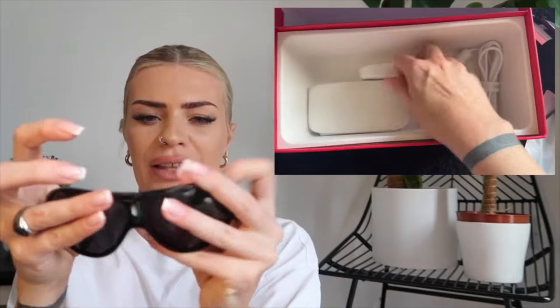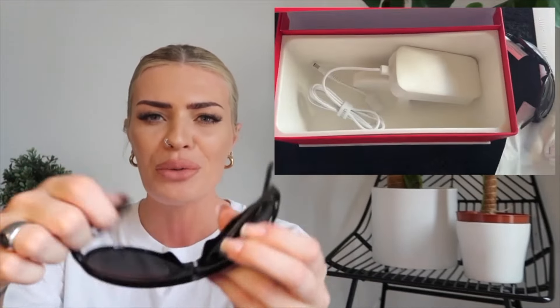I did a little unboxing video — this is the nicest box I think I've ever received. It just feels expensive, well made, and organized. There was a little area at the top with a tiny razor, which was great because you have to shave before you use IPL. It also had these tiny little foldable protective eyewear — I'm going to call them sunglasses — which are so jazzy. It comes with a dust case and your electrical wires. I loved the whole unboxing experience.